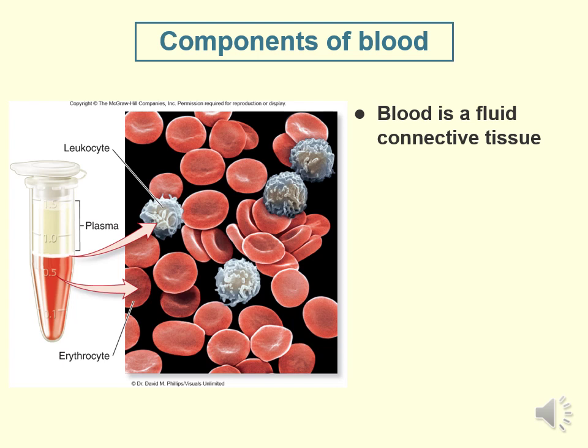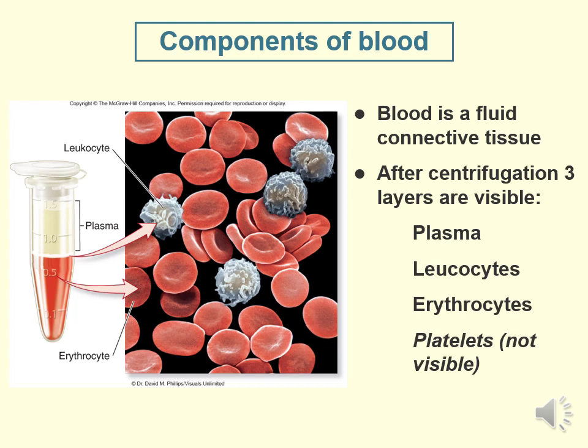Our blood is regarded as being a fluid connective tissue. So essentially what that means, or what you can think of it, is you can think of blood as being cells suspended or dissolved in a solution, and this solution also contains other dissolved nutrients, proteins, gases, and other molecules. If you were to take a sample of blood and put it in a centrifuge, what you would see is the blood separates into three distinct layers, as shown in the Eppendorf at the left-hand side of the slide.